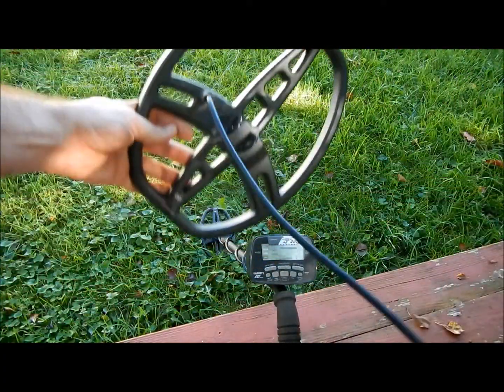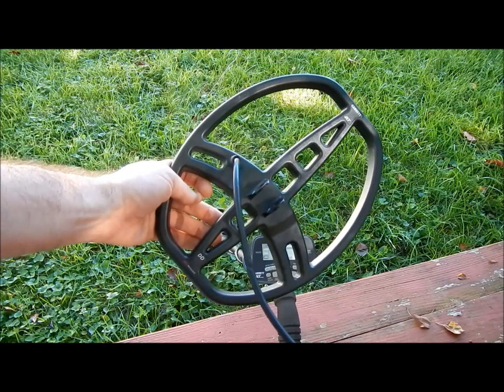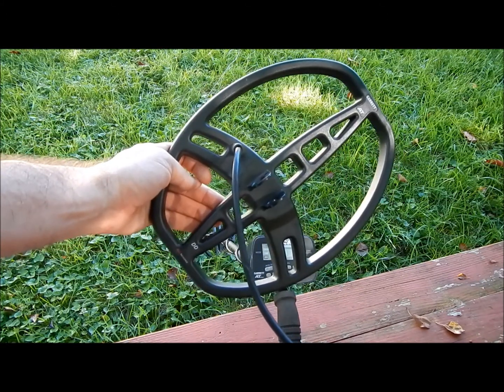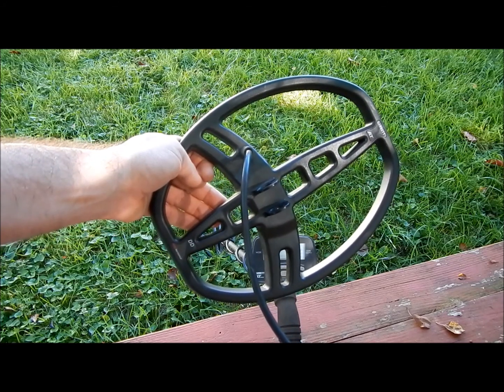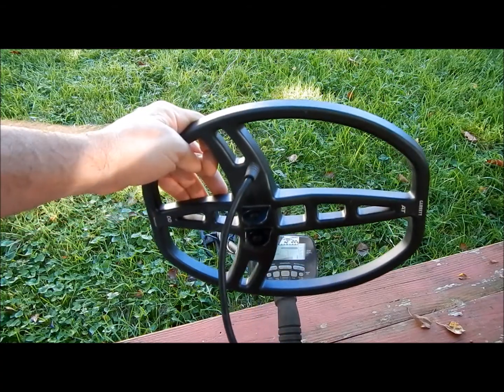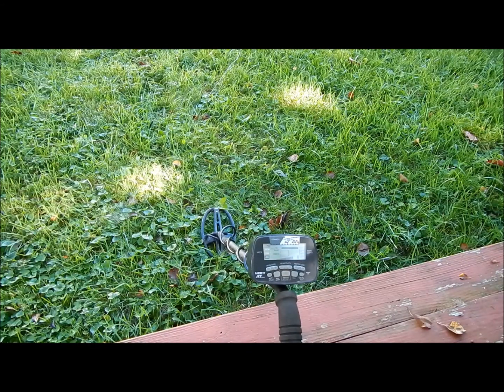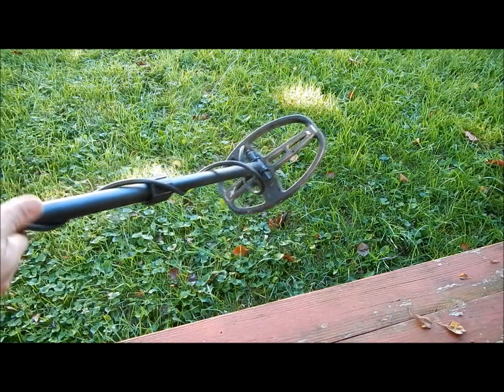It's the 8x5, or excuse me, not the 8x5. This is the 8x11. This is the one it comes with. It's a great coil for coin hunting and relic hunting, but I'm more into relic hunting, so this is what I'm going to use. If I'm coin hunting, I bought a smaller coil. This is the 8x5 coil.